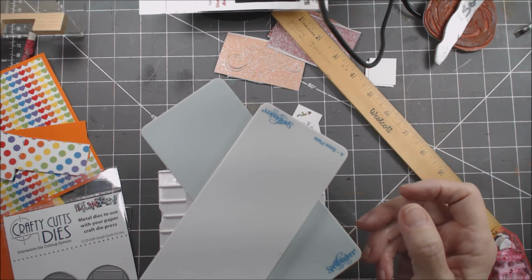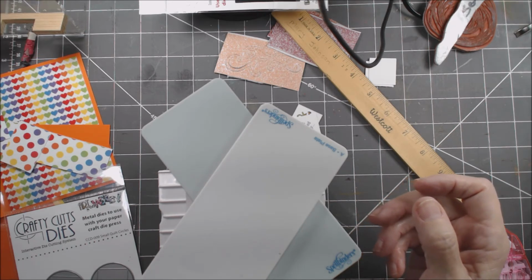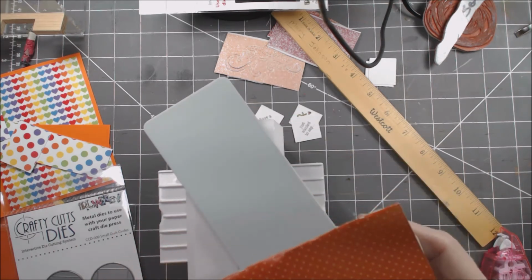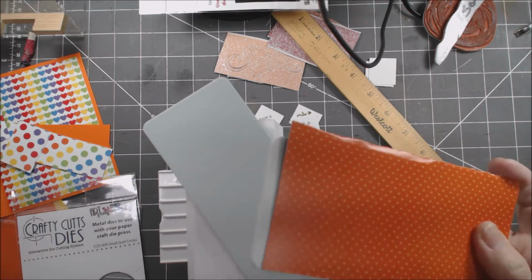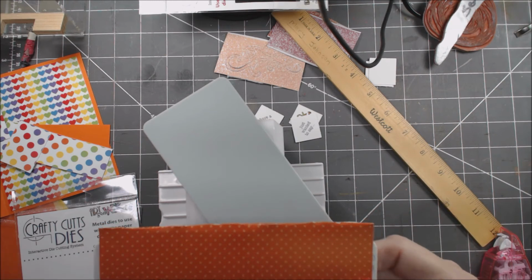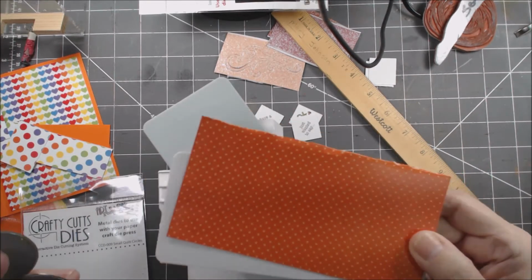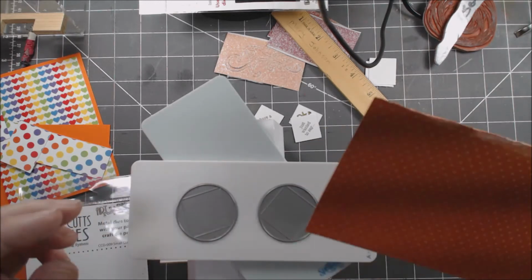So let me get another piece of decorative paper. And I want, when I do this, let me see, this is the base plate. So I'm just going to put my dies on the base plate here.